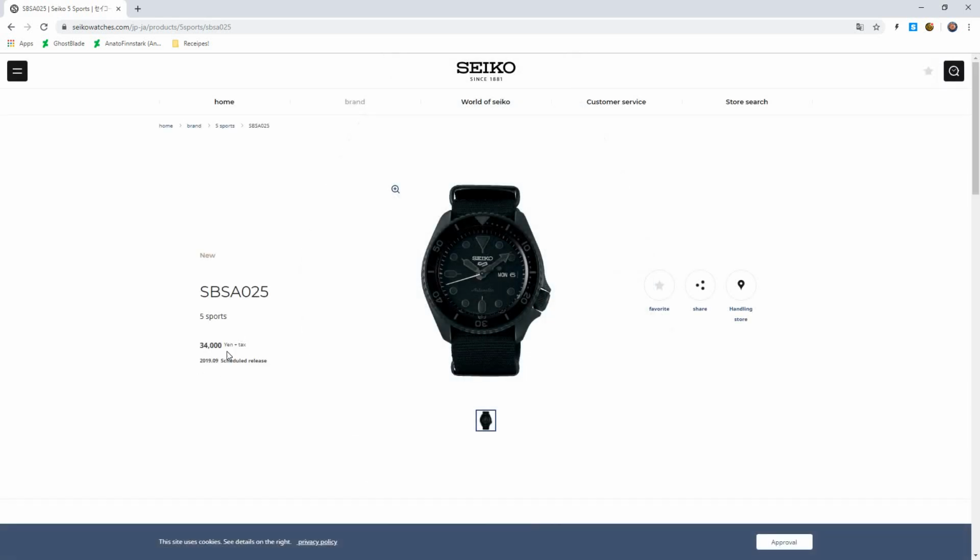And this one is listing 340,000 yen, so that's an MSRP of like $340. But you know, things usually don't sell at MSRP. I'm hoping these come in the high 200s maybe. The SKX is like 225 right now, and they say they're coming out in September.